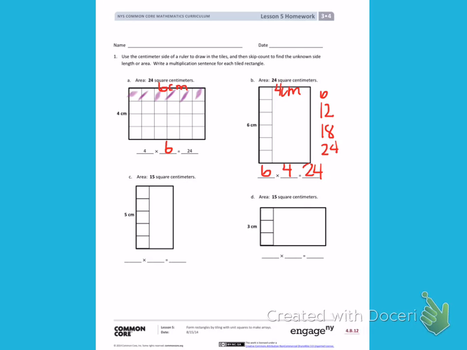Letter C. I have an area of 15 square centimeters, and I can see that one of the sides is 5. So again, I'm going to start my problem with 5 times some number equals 15.